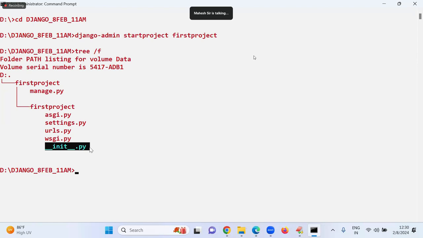Who completed Python? Underscore, underscore, init, underscore, underscore. Constructor. Constructor. It is one Python file, not a constructor. What is a constructor? Underscore, underscore, init, underscore, underscore, parenthesis. That is a constructor. If .py, what is it? It is a Python file, not a constructor. Don't think that it is a constructor. It is one Python file. I will show one by one.